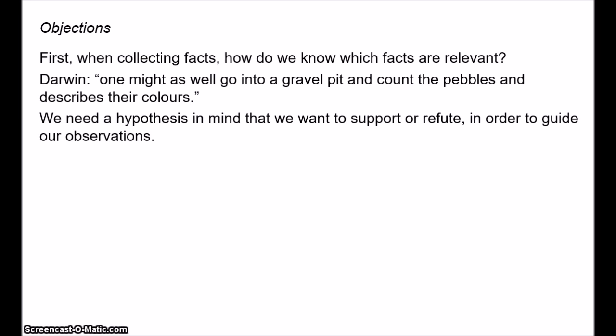We need to have a hypothesis in mind that we either want to support or to refute, and then we use this to guide our observations. Wholly unbiased observation, even if it were possible, doesn't seem like it would be especially helpful. As Hempel says, the sorts of data that it's reasonable to collect is determined not by just a general problem that we want to solve, but by a suggested answer to that problem. So if I suggest that plague is caused by eating rotten apples, well, now you know what to look for. We can check plague victims and check if they'd eaten rotten apples before contracting the plague. Or maybe we get a number of participants who agree not to eat any apples and see if this prevents them from contracting plague. But you first need to have that suggested answer in mind before you look for the data.